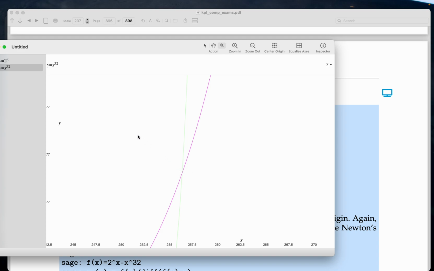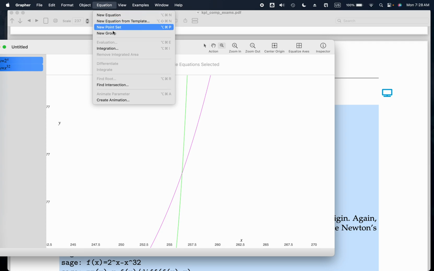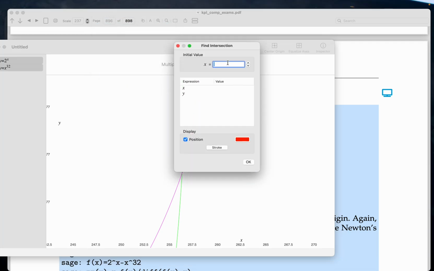Now someone says, could you use software to figure out that point of intersection? I can, and let me do that now. I'm going to go for a point of intersection over there. Let me take a look, intersect. I'm going to say that's around about 260. And what does it give me? It says the x is 256.0052.